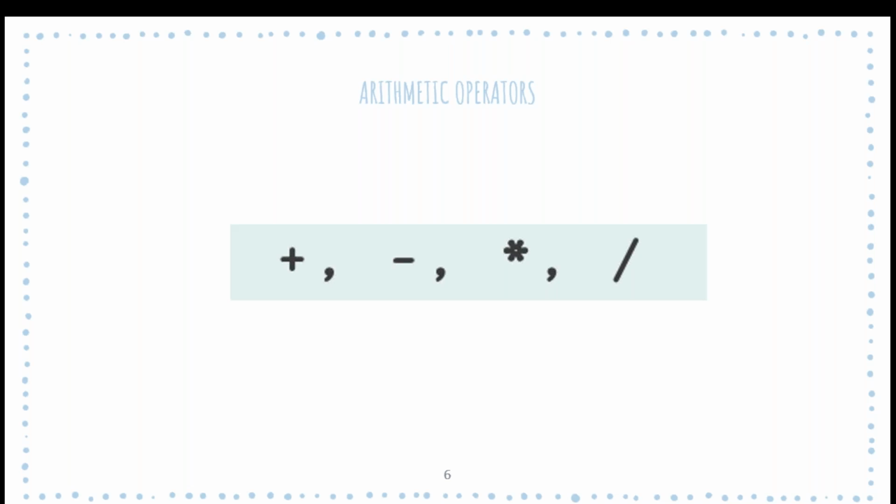In order to perform addition in Java, you just use the plus sign. For subtraction, you use the minus sign. For multiplication, we usually use the asterisk. If you do Shift and then 8, that's what you would get, and that's what you need to use for multiplication. And finally for division, we use the forward slash, which is the symbol, or otherwise the arithmetic operator, for division. So those are the operators that we're going to be using.